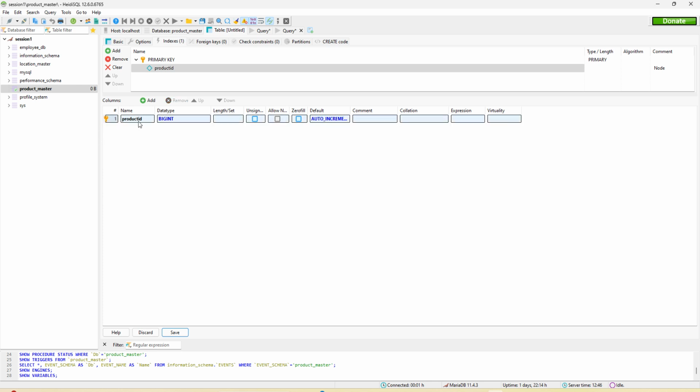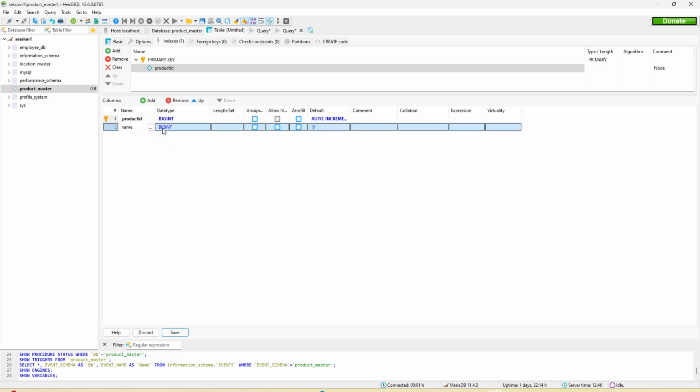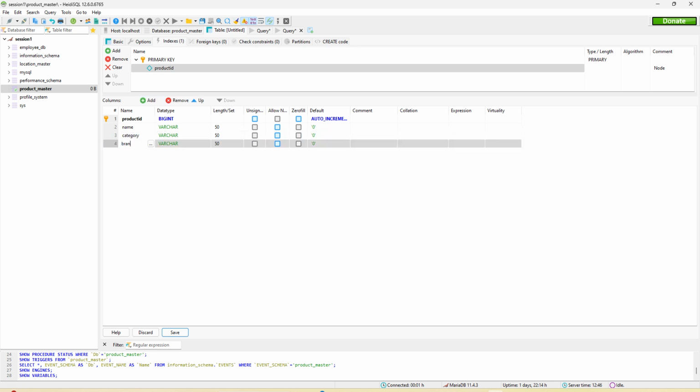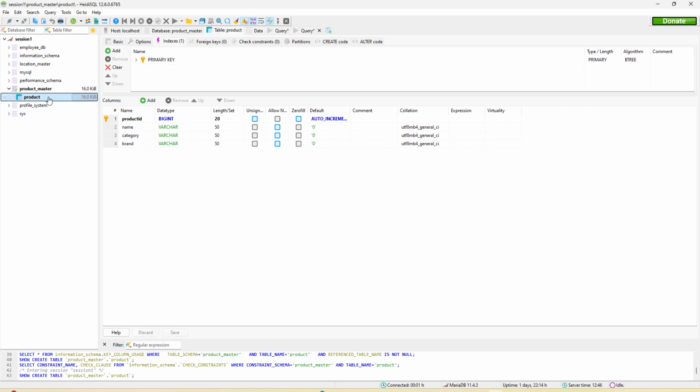Fine. So we have made it a primary key and auto incremented, so that every time we add a product object into the database, it should get incremented by 1. Next, we can add a column name with data type varchar, and this is the length. Next, we can add a category column, which is a varchar type. And finally we can add a brand column, which is a varchar type. In this way, we have created 4 different columns. Now once that is done, we can simply click on the save button, and we can see the table is created with the name product and with all these columns.